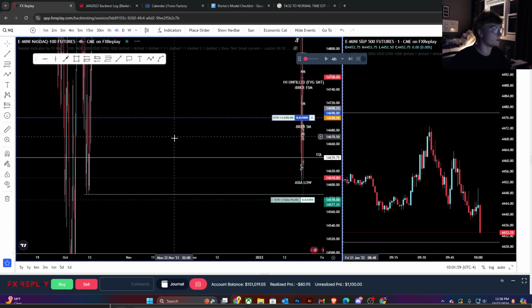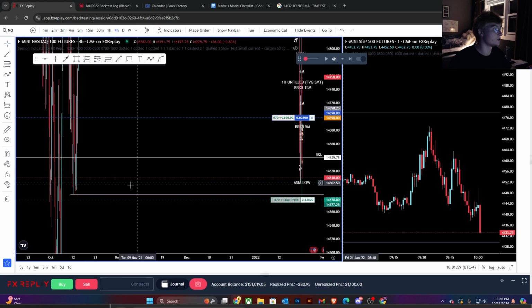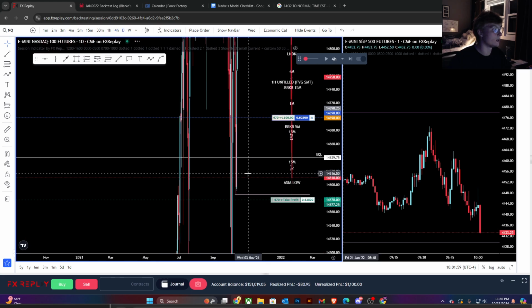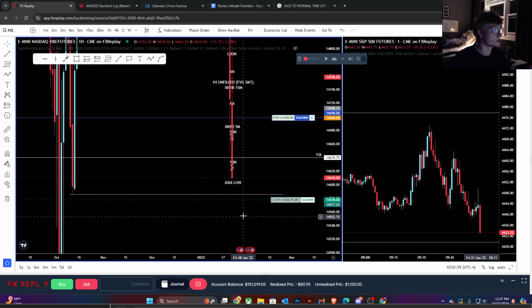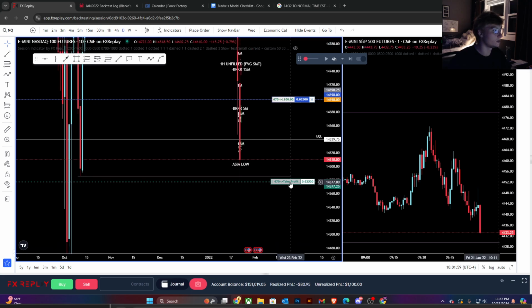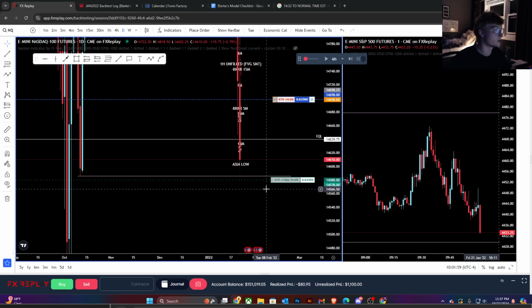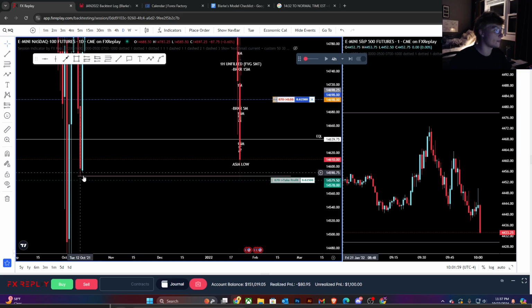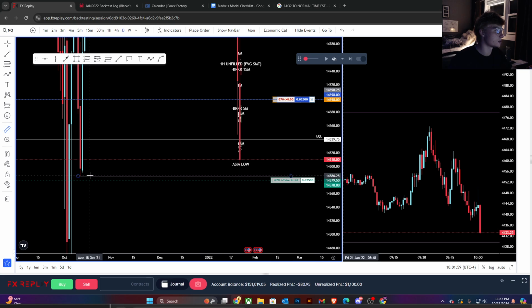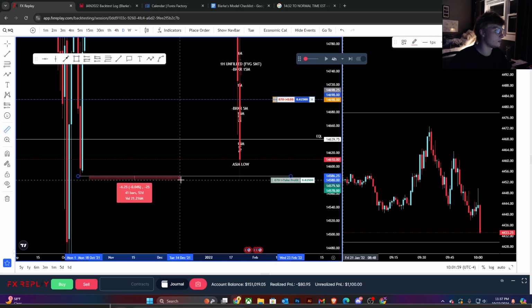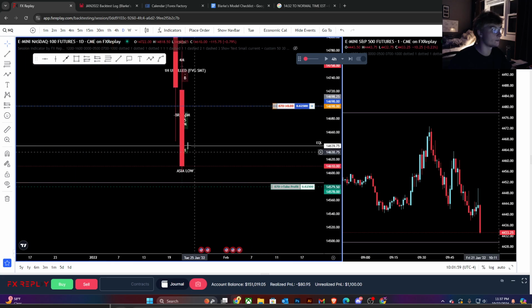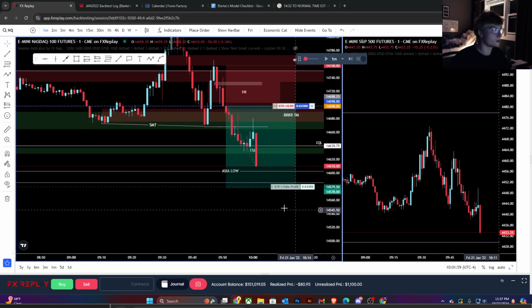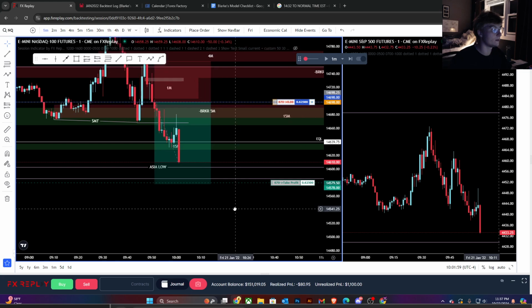I'm anticipating if we just run out Asia low, this 4-hour buy side, this daily low is just such an obvious target. See, this daily low is our main target. Once we run that, I want to see us. Yeah, 6 points. Alright. This looks super good though. Let's see if we get it.